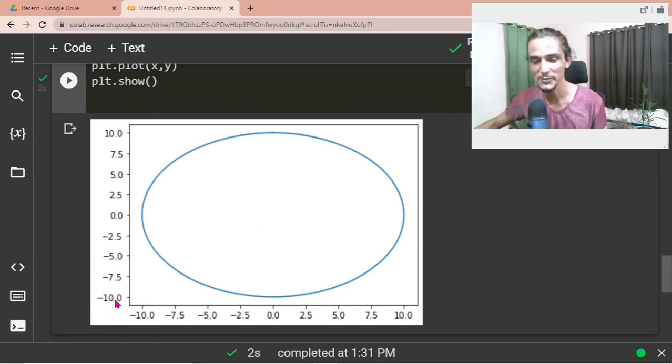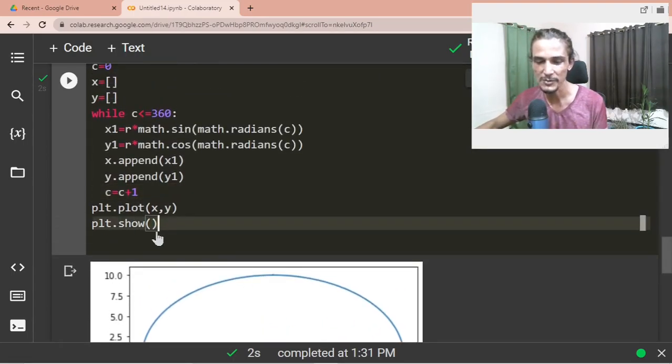Okay, deformed was the word I was looking for. But it is saying -10 to +10, -10 to +10. Basically, it's a circle, but it is stretched a bit. It's using different dimensions. So if you want to fix the problem, you can do it in this way.